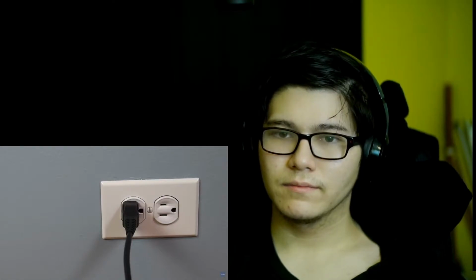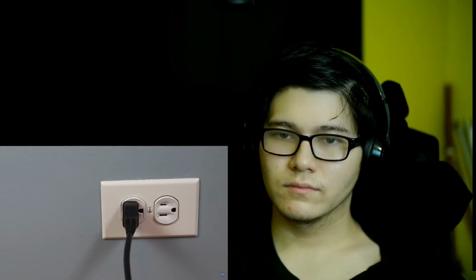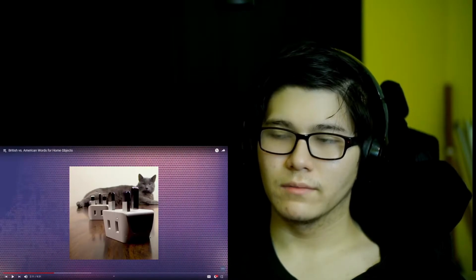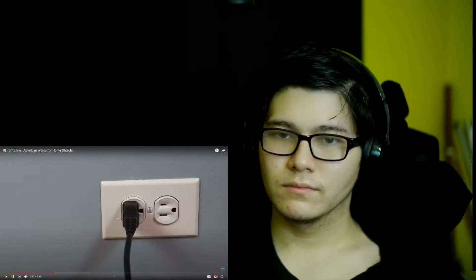An outlet? In case you're not familiar with plug sockets, who is not familiar with plug sockets? Perhaps people that don't call them plug sockets. To be clear, that's what I call this, having grown up in Britain. But in the US, they might be referred to simply as a socket or an outlet. In fact, either word might be used at different times to denote different applications. Or just the plug. This contraption might be described as a socket when you're putting a plug into the wall, but as an outlet when describing the electricity that comes out.